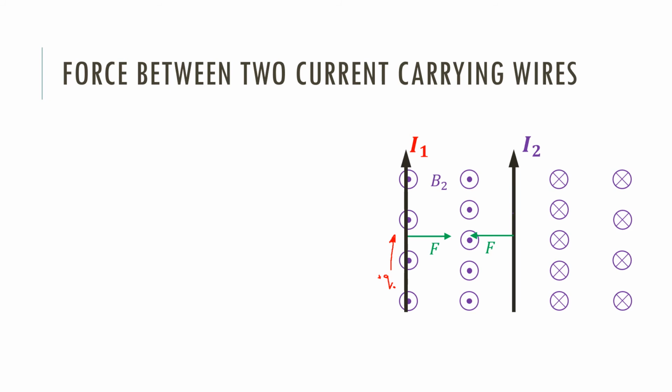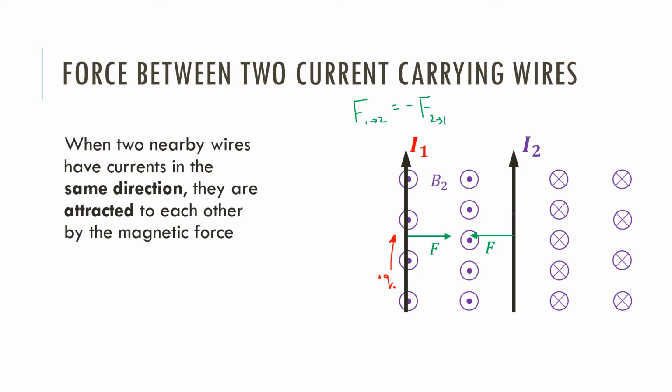So what this shows us is that these two wires attract. All right, the forces point towards each other. Really, this just comes from Newton's third law. We could say that the force of wire 1 on wire 2 is equal to the negative force of wire 2 on wire 1. All right, we know that's always true. Whenever there's a force of A on B, there's always a negative force of B on A. That's what Newton's third law said. This is an action-reaction pair. So they have to be the same size and they're attracted to each other.